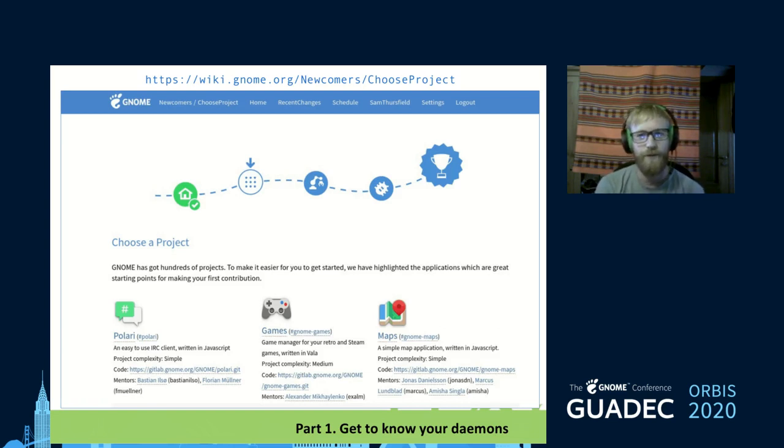GNOME has a newcomers workflow, and it's very good. This is taken from the newcomers page on the wiki. If we could show hands, then I would ask a show of hands who came into the project using this. I don't know if we can show hands. I think we can't, but you can write in the chat if you have followed the newcomers workflow and if it's worked for you. I think we're very interested in how well this is working. So the newcomers page lets you choose a project, and you can choose one of 11 different apps. So that's good.